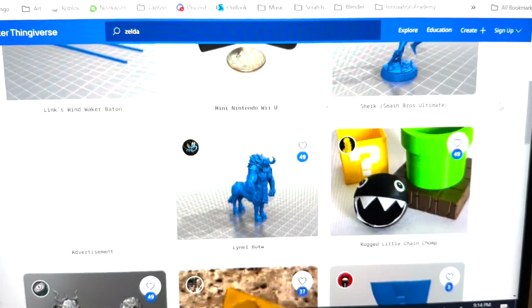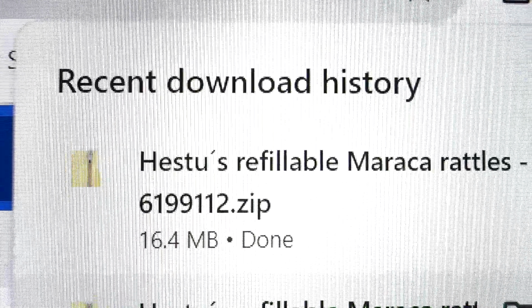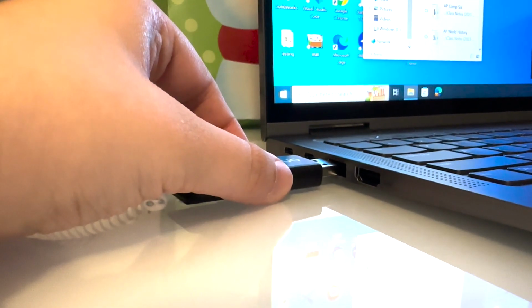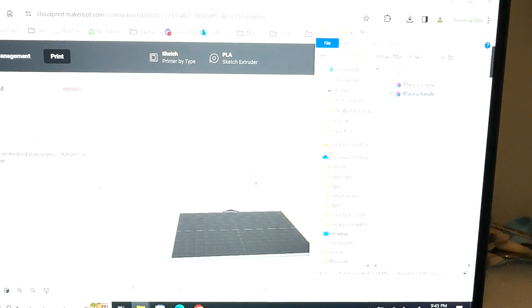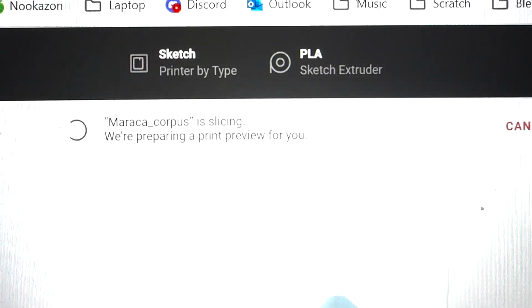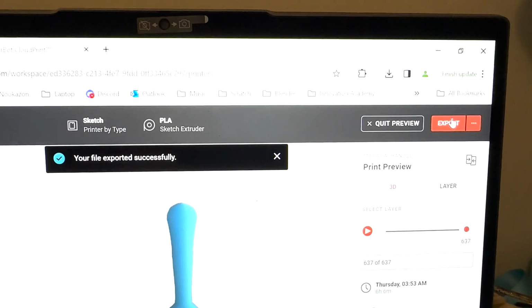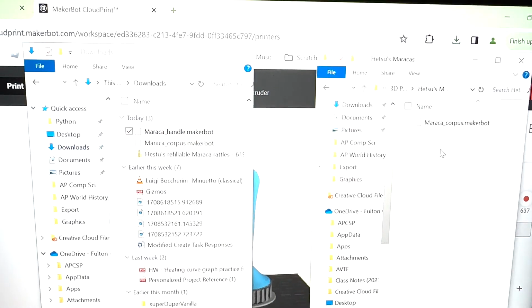Determined, I continued to search for a model to print until I suddenly found one. So of course I downloaded it, and I awkwardly popped in my USB and immediately went to check to see if it would actually fit in the printer, which it did, luckily. I sliced up the models, and then I downloaded them as MakerBot files so I can put them on the USB. These things are ready to print now.